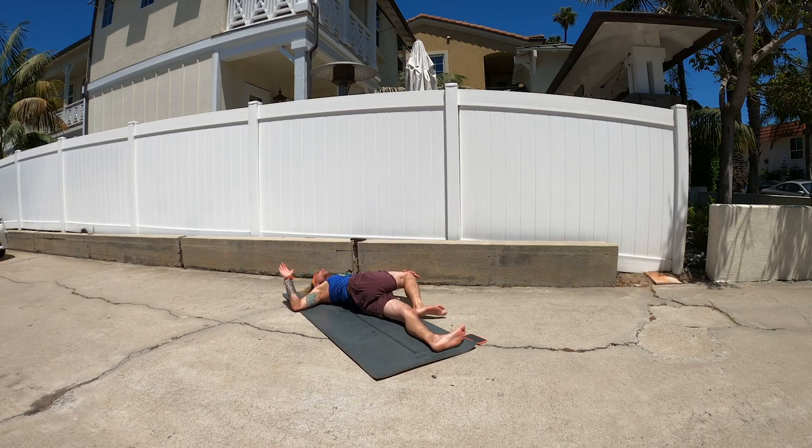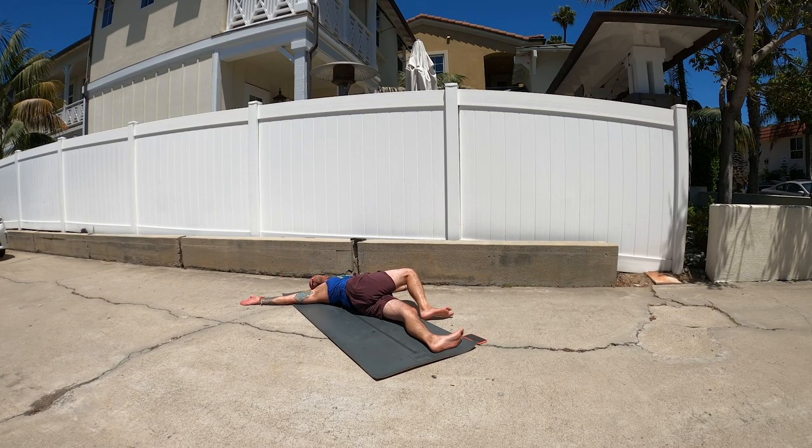Arms go down at a T, and our gaze goes to the right. It doesn't matter how far this knee goes over to the side. You want to connect your shoulders down into the mat. You want to find rooting down through the back of the heart.